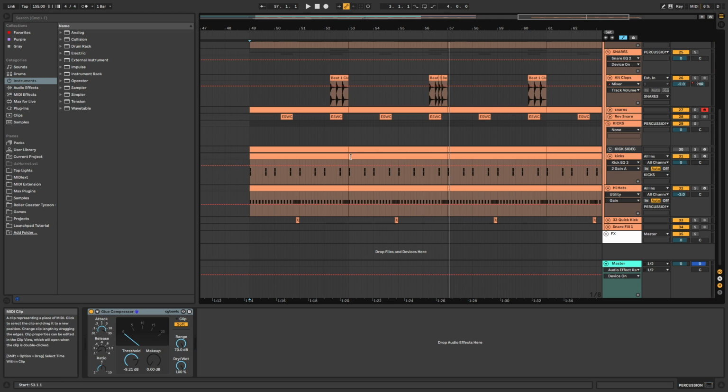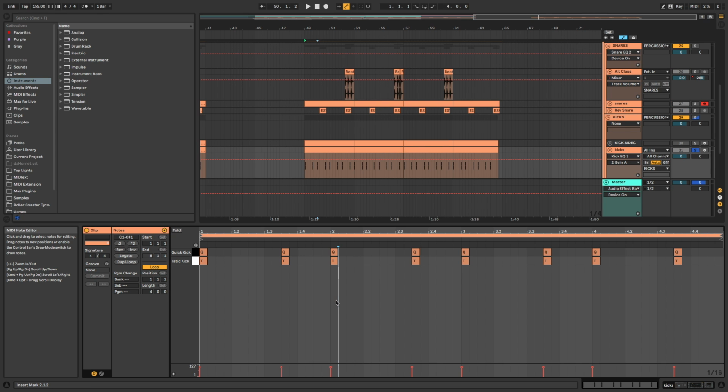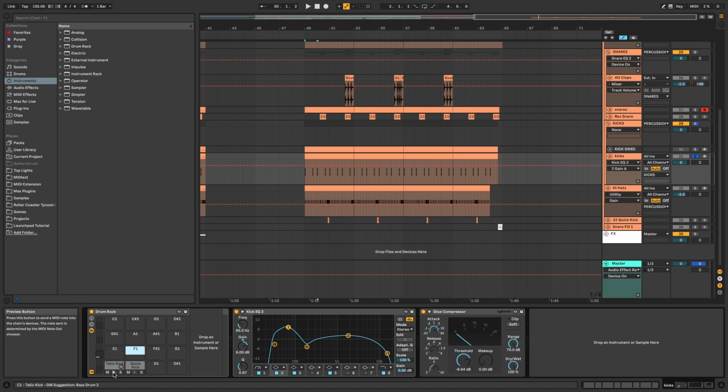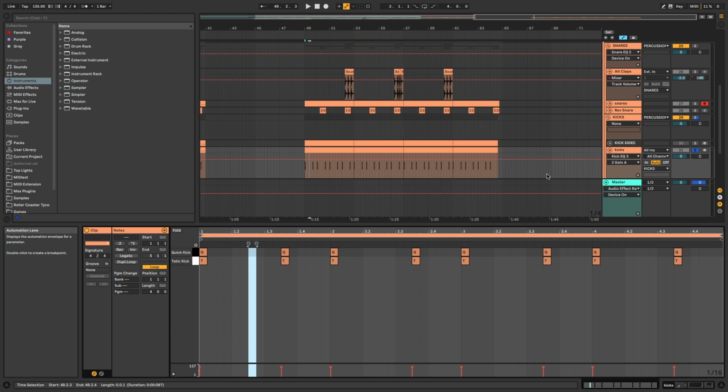Let's start first with just our layer of kicks. This is just 2 kick drum samples stacked on top of each other. If you don't know what a sample is, just think of it as a little short audio clip. In this case, I have 2 samples, one right here and another one. These 2 are playing on top of each other at the same time to the following rhythm.